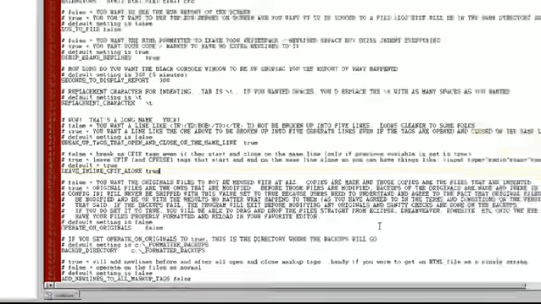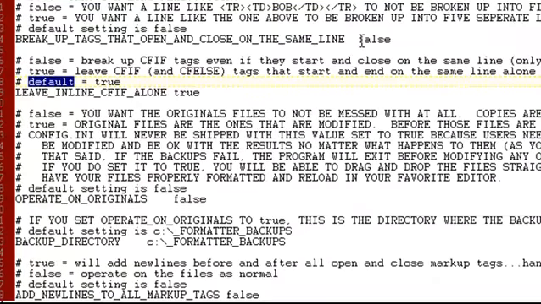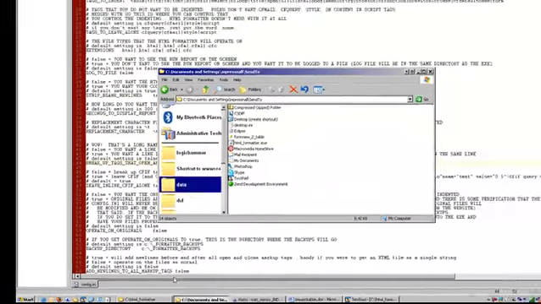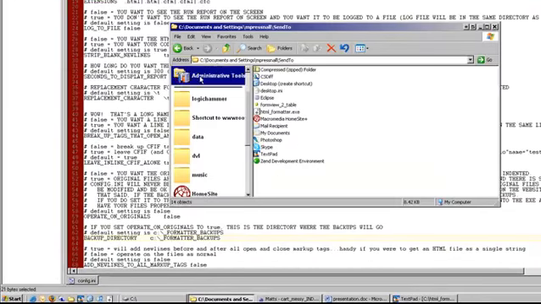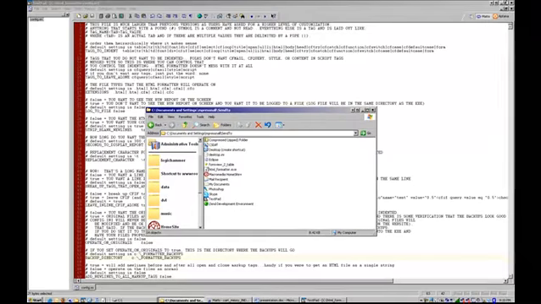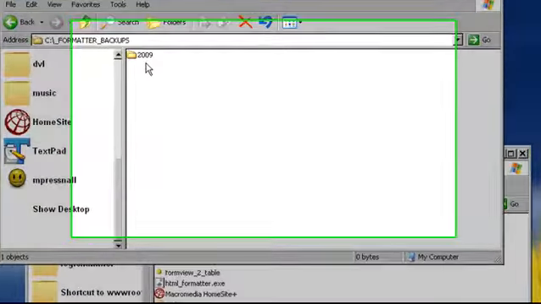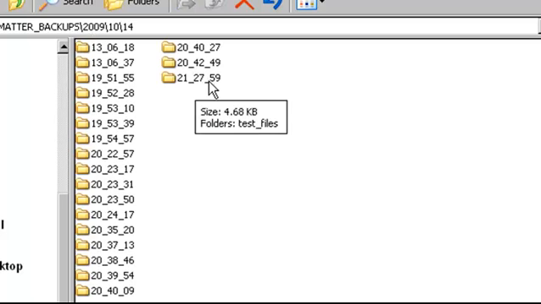I'm going to set that stuff back the way it was set to the defaults, and you can see what the default settings are always. And then I guess the last thing, well, I guess there's two things to show you. There is a backup directory that's created automatically when you operate on the originals, and you can change that path, but let's go to, here we go, formatter backups, and so it'll be year, month, day, and then timestamp.